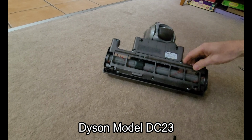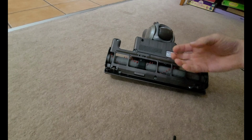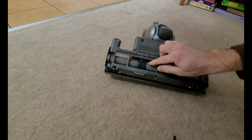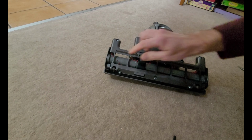Now, we've had this thing for several years, and when I was using it the other day, I noticed it wasn't really picking up little threads and stuff off the carpet. And you'll see, hopefully you can see this, but it looks like a lot of these brushes are worn out. In fact, this one's pretty much gone over here.